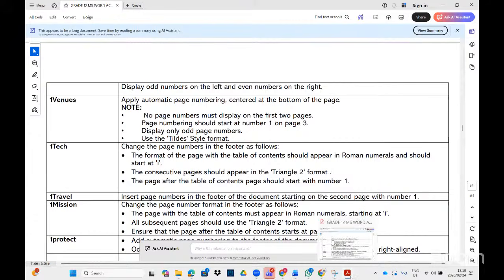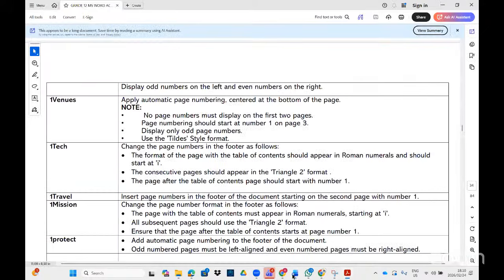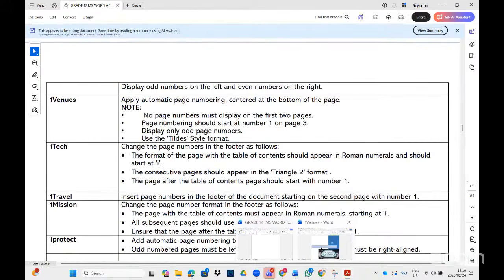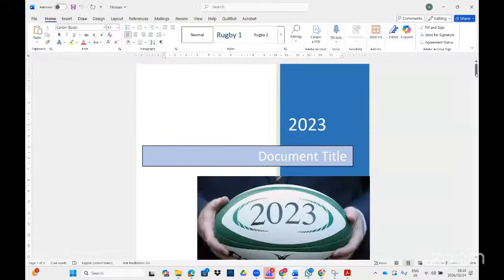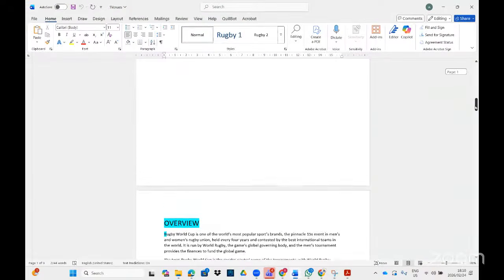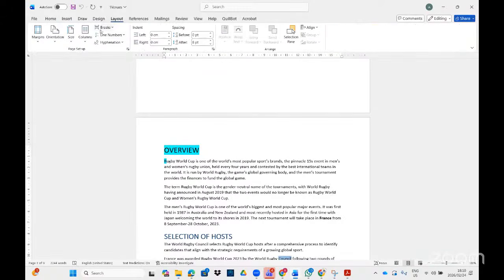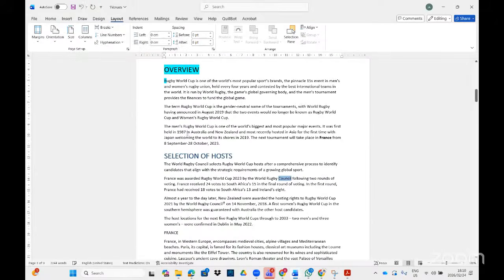Right, the first one is to make sure that we do not number page 1 and 2. Page 1 and page 2 should not be numbered. So we go to page 3. On the top of page 3, we insert section break. So we go to layout, breaks, continuous page.